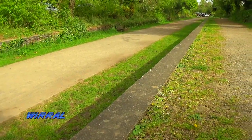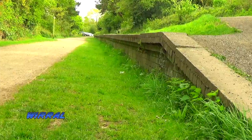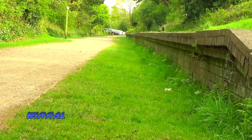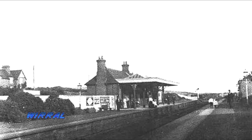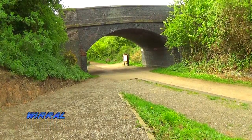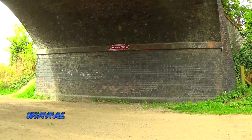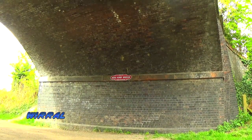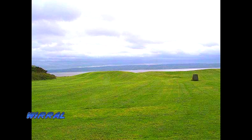The next station along the line is Thurstaston. Apart from Hadlow Road, this is the only station with obvious remains showing that a station was there. Here you can see the remains of the northbound ticket office building. It was opened in April 1886, and the station road was constructed from land donated by local landowners to provide access from the village of Thurstaston to the station itself. During the Second World War, the line was used for transportation of ammunition. Heavy anti-aircraft gun emplacements were built on the land just to the west of the station, but have since been grassed over.